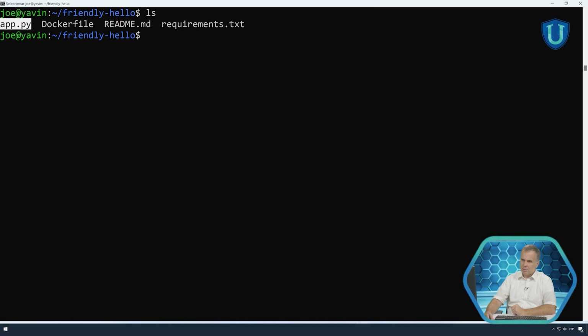App.py is my application. The Dockerfile contains the instructions that I want to use in order to create my own image. And remember, I will eventually create containers based on this image. README is just a reminder of how I use this directory, and requirements contain the list of libraries needed for my Python application to run.